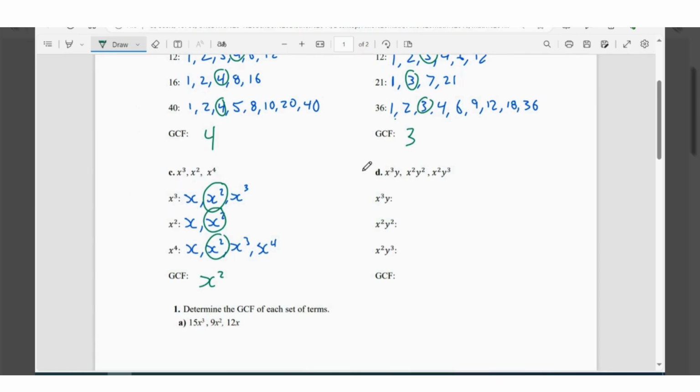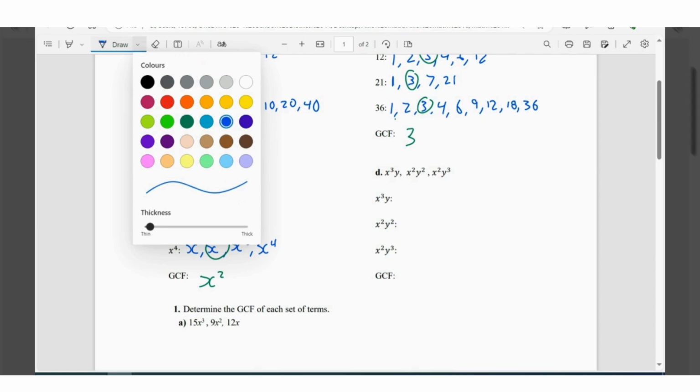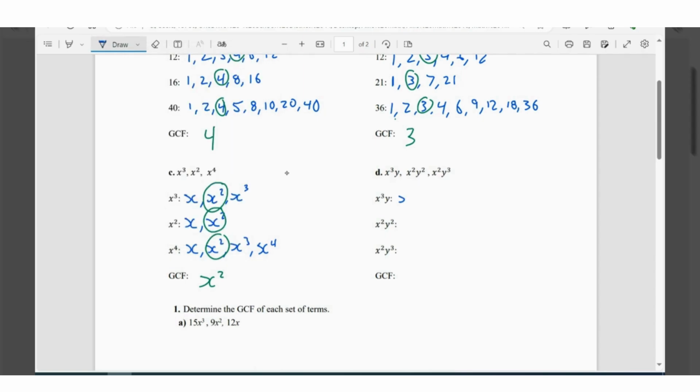So we have an x and a y. So we can list the variables in a similar way. Let's list all of the x's. So x, x squared, and x cubed, and just a single y. Here, x can go in there, x squared, y can go in there, and y squared. And for this one, x, just x on its own, and x squared, and y squared, and y to the 3.